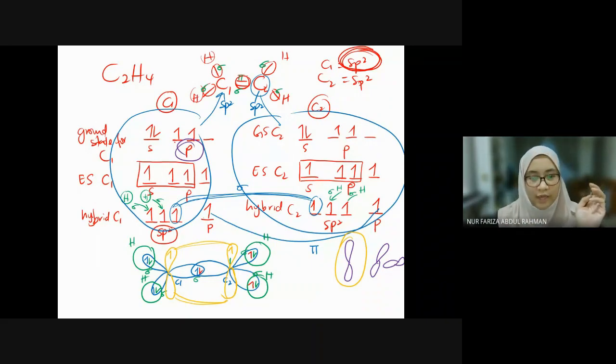So maksudnya you should have these two. Dia datang one set begitu. Okay, kena tunjukkan atas dan bawah. Right? Ya, begitulah rupanya. This is your pi. Label guys, pi. So ada satu pi lah. Okay, pi. Tapi dia overlap atas dan bawah. Right?